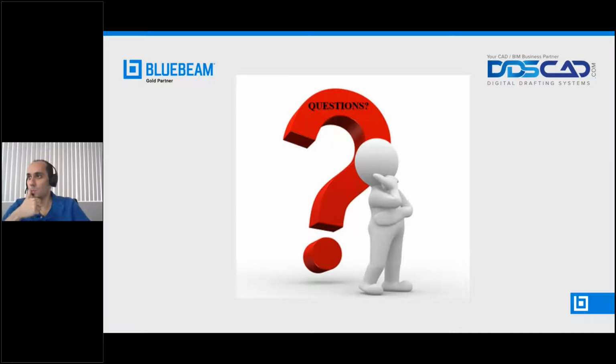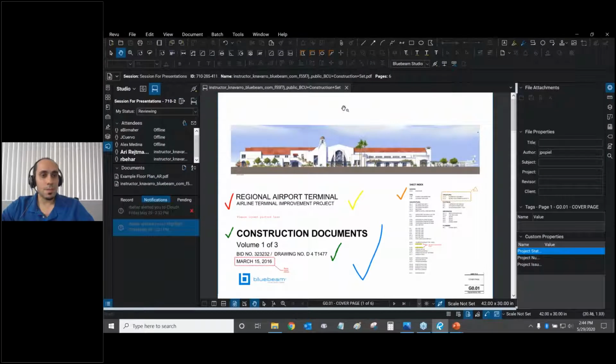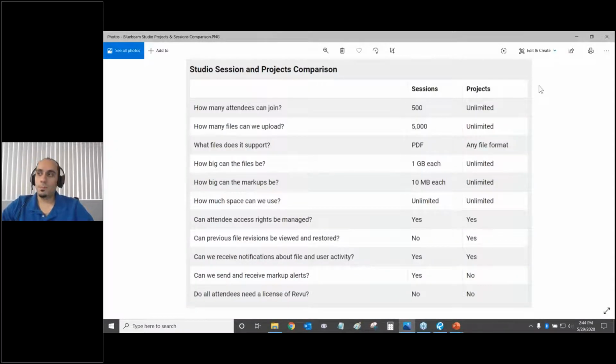All right. Okay, so there's another question, what is the main difference between project and session? Okay, good question. So Sessions is a cloud collaboration tool that allows 5,000 people at most to work on the same project and session at the same time. Let me actually show you guys a really cool image that I've got here. So I found this on Bluebeam's FAQ. You can go to their website and they have a frequently asked questions page. And I just basically made a snippet of this.